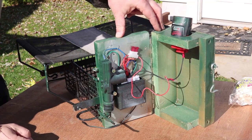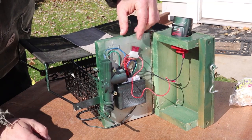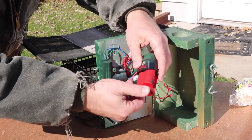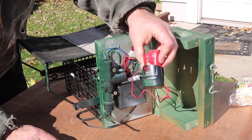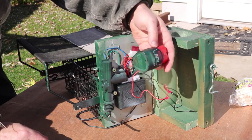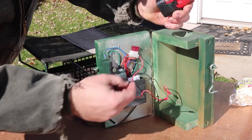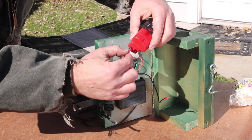Now, the other things that I've got going on in here are a 12-volt fuse for protecting our wiring, and then kind of the important part over here is a 12-volt battery. These 12-volt batteries are great. This is like what you would use in a power screwdriver or a smaller cordless drill. It's lithium, it's rechargeable. I already had the battery, already had the charger. And what else I like about them is the connections they use here are basically just 1/4-inch spade connectors. So you can just take any wire, put a spade connector on there, and plug it in.